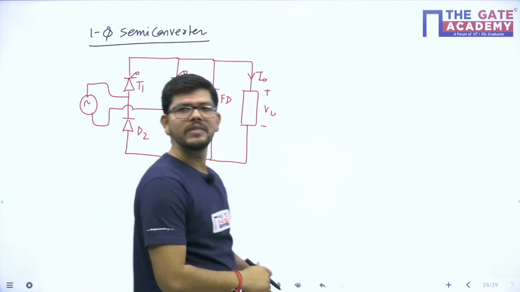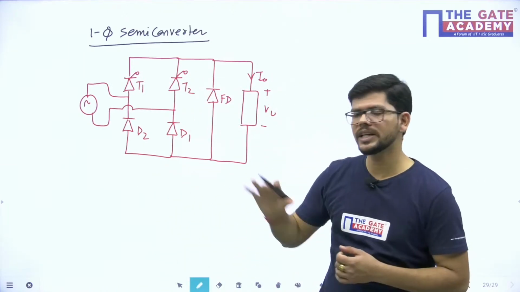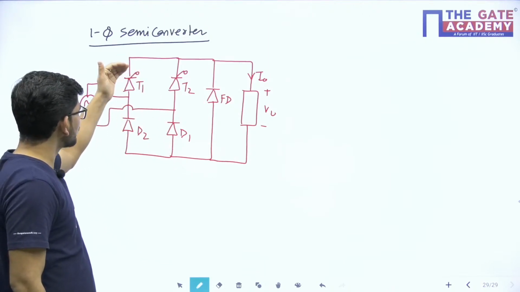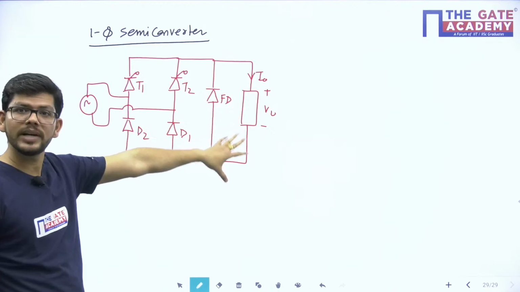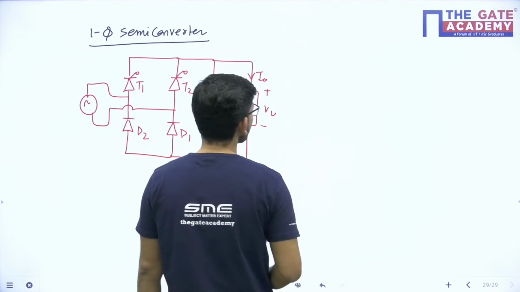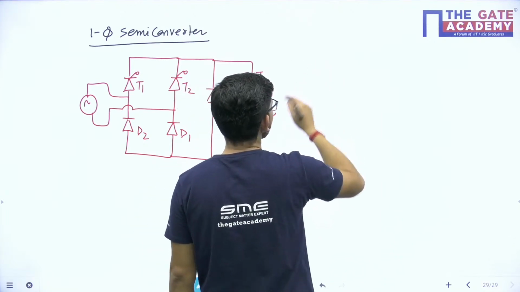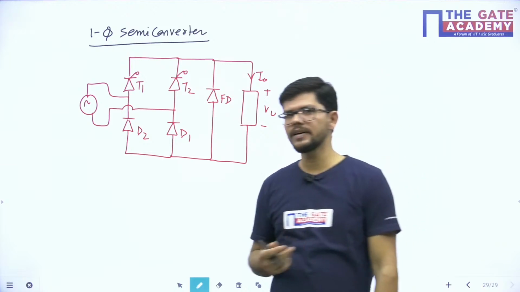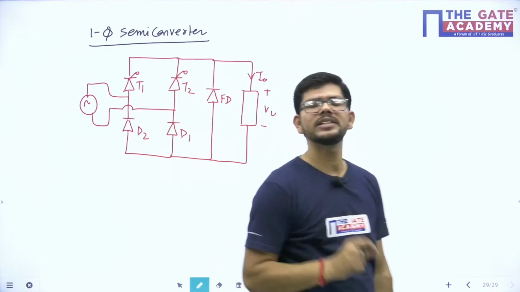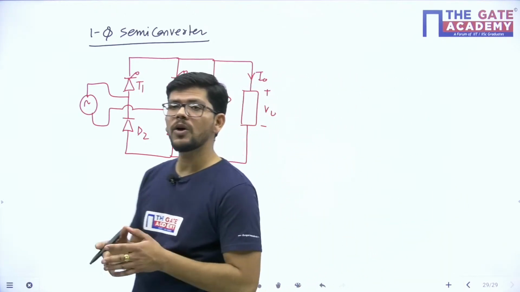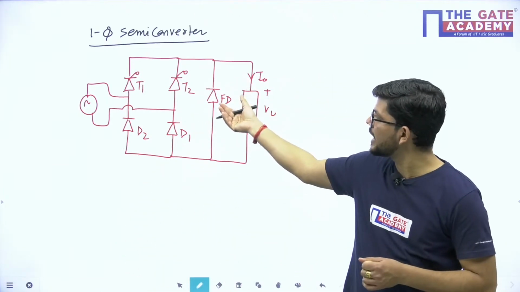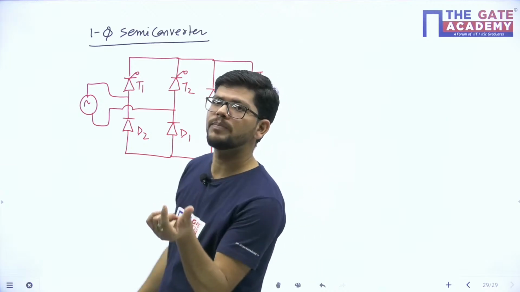So the single phase semi converter is somewhat different from the single phase full converter. Here we have diodes connected across the branches of the thyristors, and we have a freewheeling diode as well. And the single phase semi converter is better than the single phase full converter due to this freewheeling diode. We know that in the case of the single phase full converter, we are getting a negative spike in the voltage. So during that duration, pi to pi plus alpha, what will happen? The power will flow from load to source, which is not desired. By using this semi converter, in which we have a freewheeling diode as well, that negative spike will disappear.